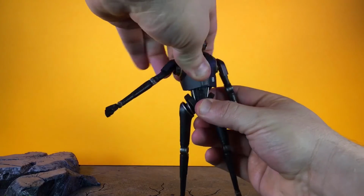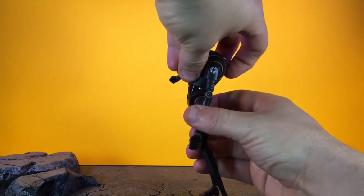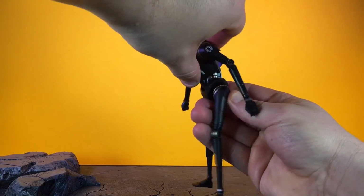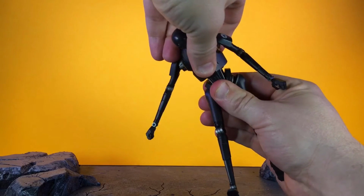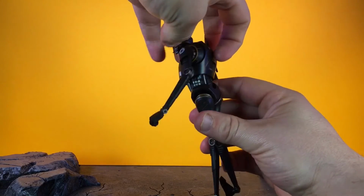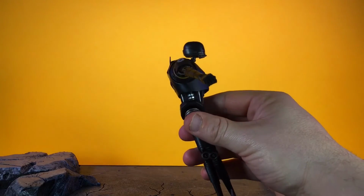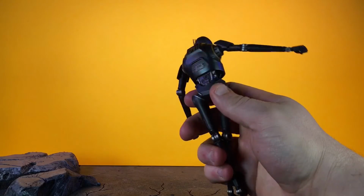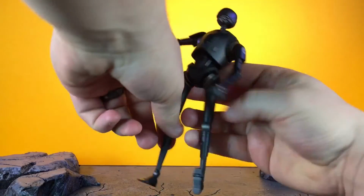Then you got this top torso joint here, which goes back about yay far, forward yay far, and then you got a bottom joint in there. It's got a little bit of movement. It's kind of cool because you can see the silver in there. Yeah, the paint apps are very nice. I didn't notice that before. That's actually really cool. And then his hips got crazy articulation too.